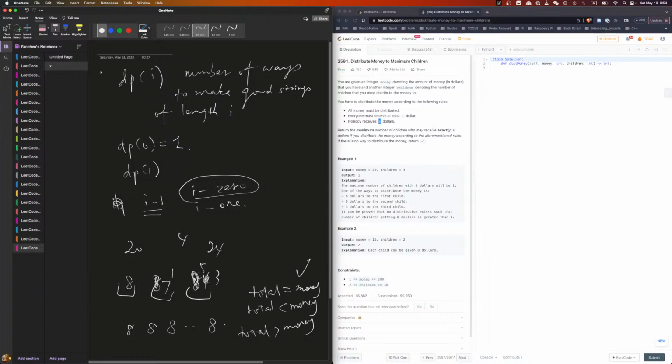We can try to reduce from 1, right? And it depends on how many more we have, because we have 8 only. So we shall do total minus money, right? We have to do div mod this, and this would tell me the quotient and the remainder.